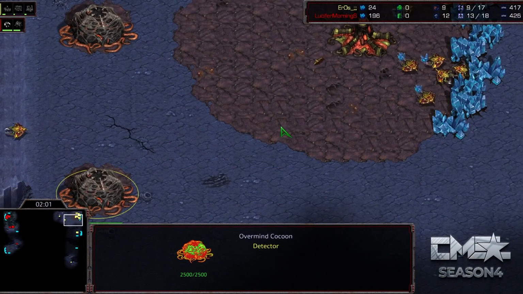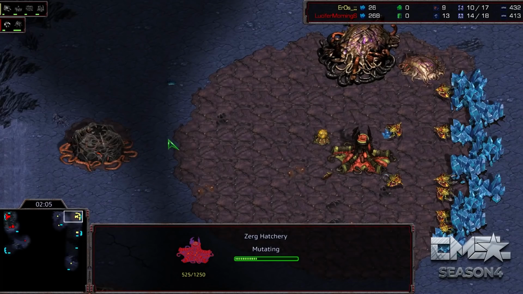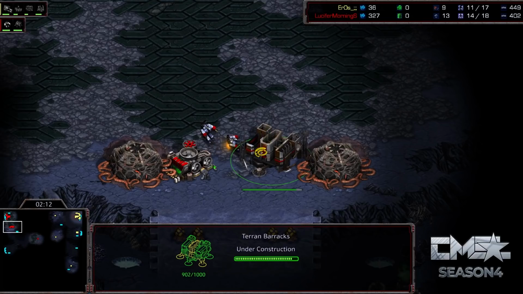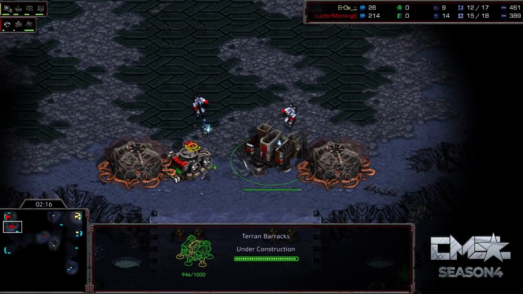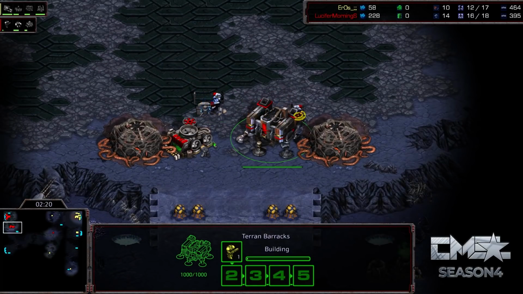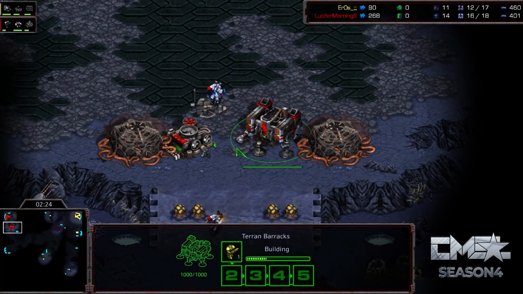So all that being said, let's take a look at what they're doing. HyuK, with just the fast expansion, based on his gas timing, this is a 2-hatchery play. He's going to be rushing up to Lair very quickly. Light, just going for a wall-in. Looks like he had to restart that barracks to get his supply depot started. And that's a very nice little wall there. He does have the single hole.